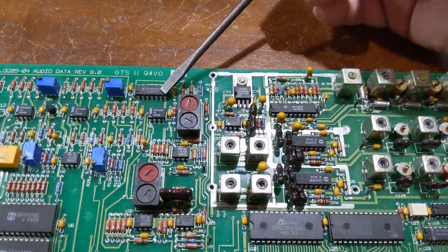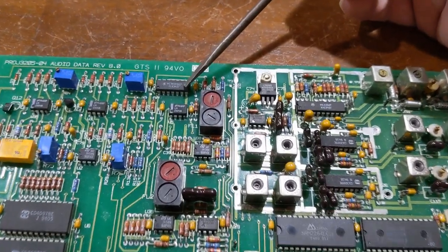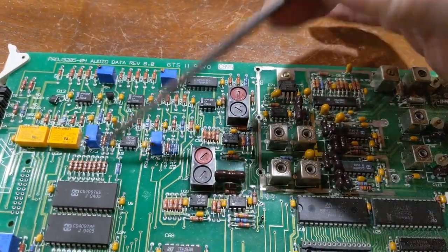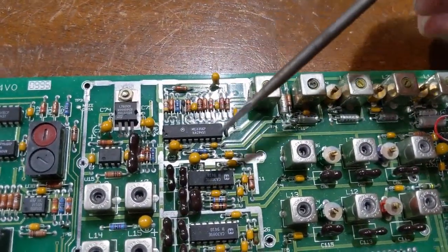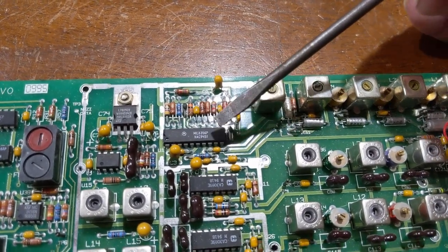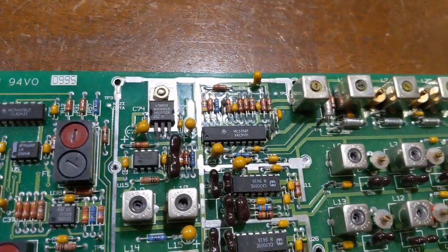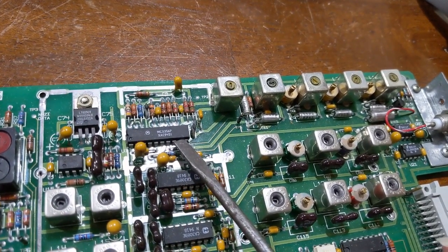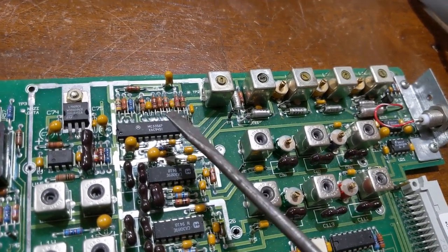Over here is the audio tone encoder for the warning beep. It's just simple CMOS logic with some analog resistors, capacitors, and gets into an op amp and gets mixed in here to that mess. But the real important bit here is this chip right here. That is a frequency shift keying NRZI decoder, or non-return to zero inverted, as identified by this data point right here. The subcarrier that contained this information was 115K baud. Yes, exact same baud rate as the RS-232 serial, but it was NRZI encoded.